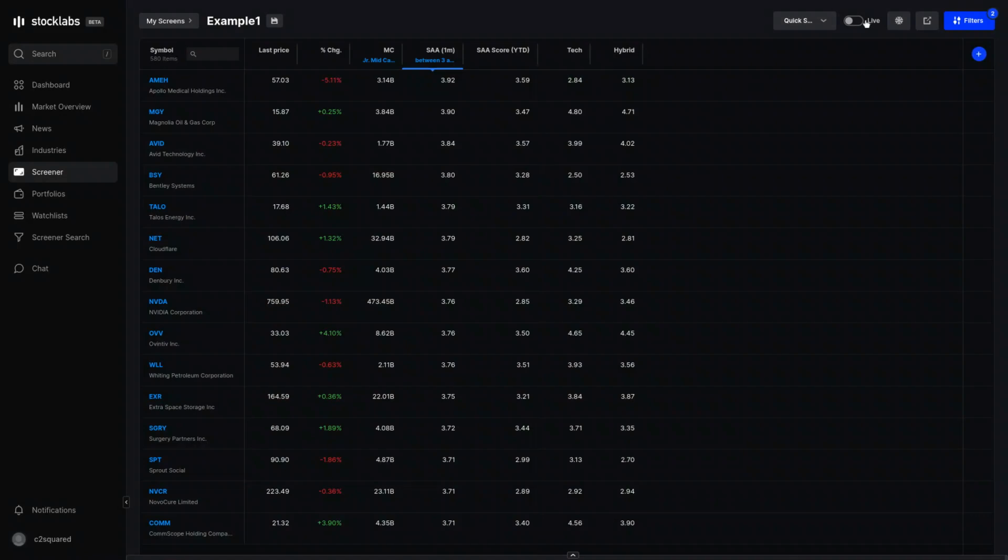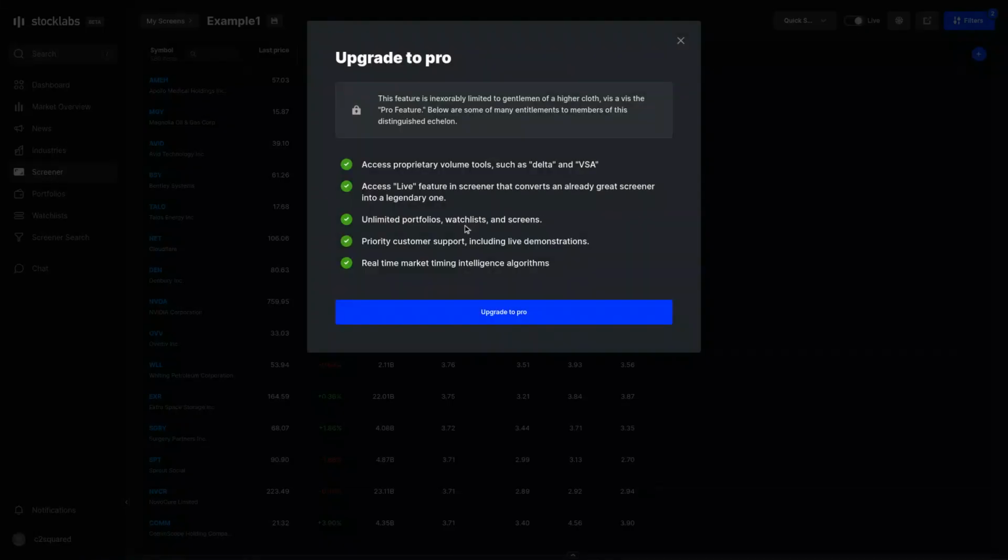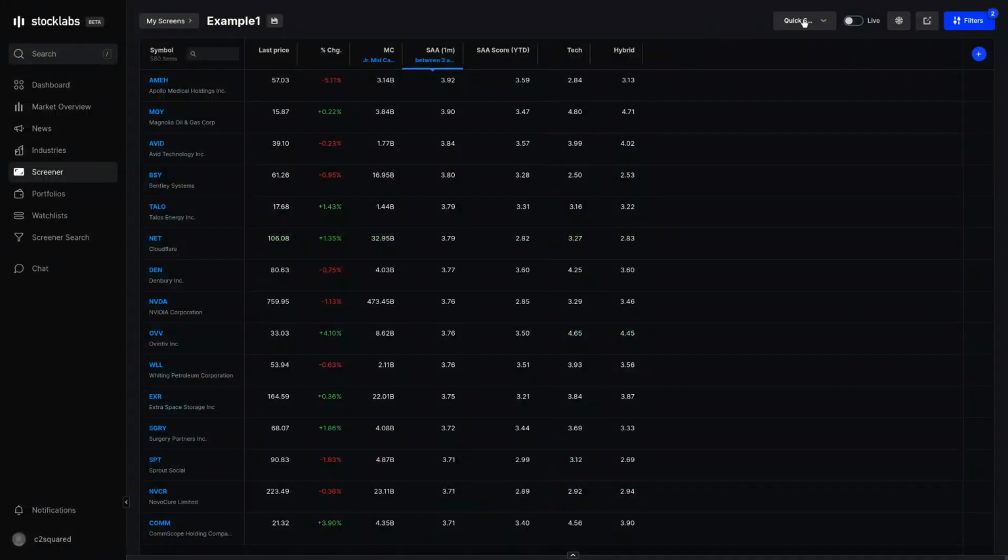But if you click this now as a basic member, you will get a prompt. And the prompt tells you that this and other things are pro features. And then you could click on this and upgrade to pro if you wanted to. But for now, it just remains off.